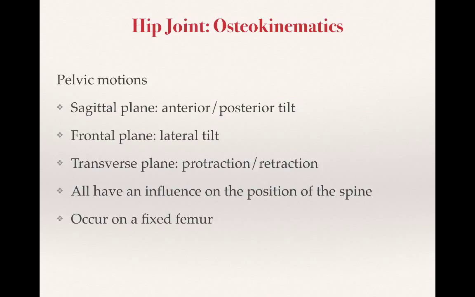In the pelvis, we have an anterior and a posterior tilt, and those are the ones that we're going to see the most often. This is a sagittal plane movement, and the easiest way to determine if somebody is moving into an anterior or a posterior tilt is to find the ASIS, the anterior superior iliac spine, and feel what happens as the patient moves the pelvis. If the ASISs are moving in an angled downward position, then that is an anterior tilt. When the ASISs angle up and are moved in the opposite direction, you're in a posterior tilt.